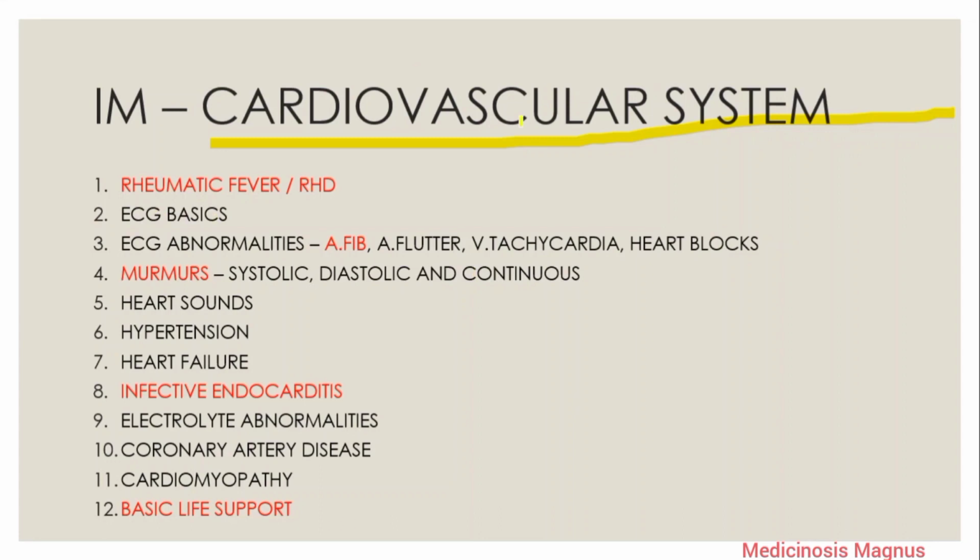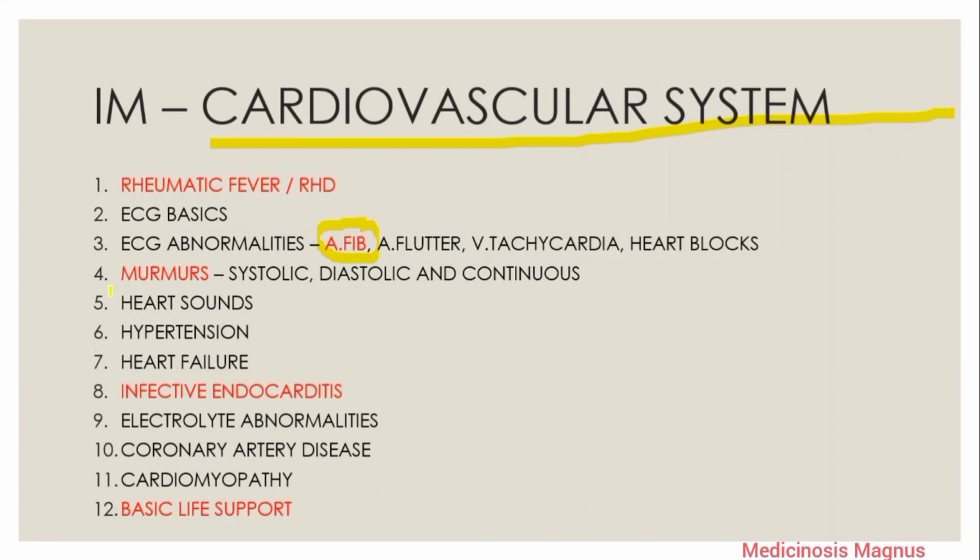If you see here, the topics in cardiovascular system, mainly they ask about rheumatic fever and what are the complications, then the ECG basics, that is the waves, what type of waves. Then they are also asking about ECG abnormalities, mainly atrial fibrillation. And they also ask other associated topics related to abnormal ECG patterns. They don't give an image, so you can read in that way, like answering a case question.